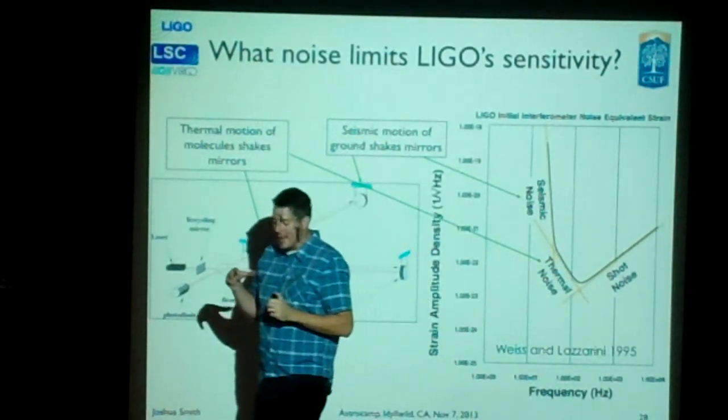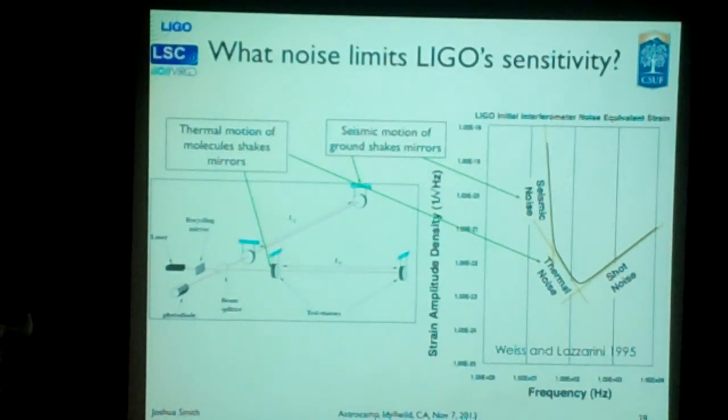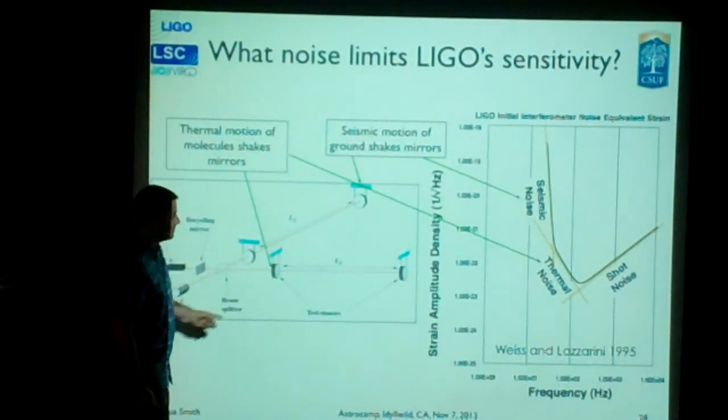The way that we make this better is by making our beam spot larger. Because if you look just at one molecule, it's zipping all over the place. But if you make a very big average over many, many molecules, your average gets relatively close to zero, because some are moving forward and some are moving back at any given time. The closer you can get it to zero, the more easily you can see a gravitational wave. So we have pretty big mirrors with pretty big spots on them.